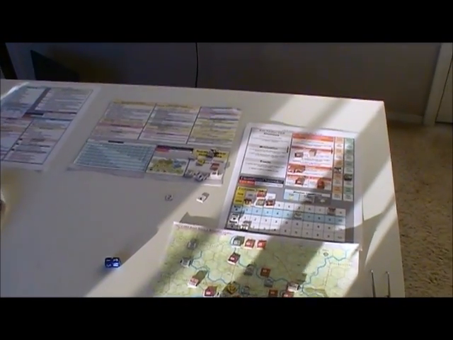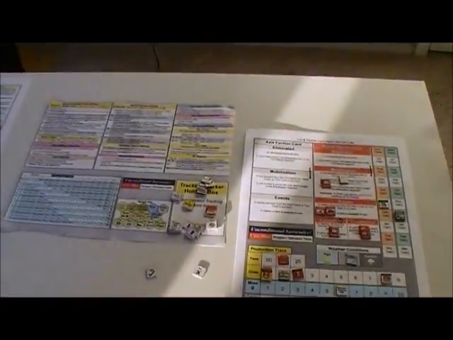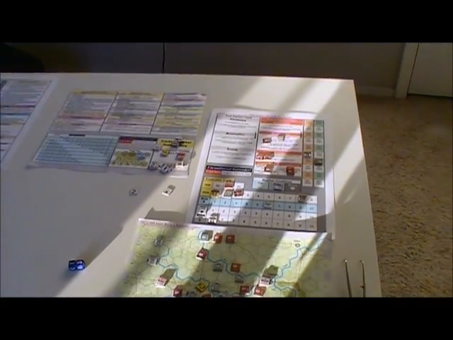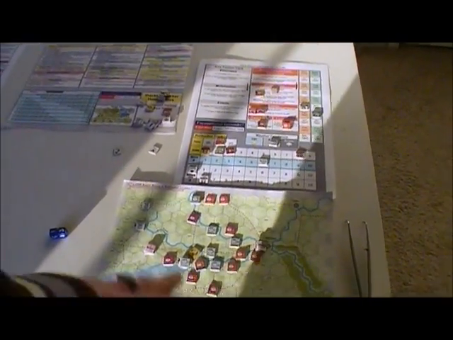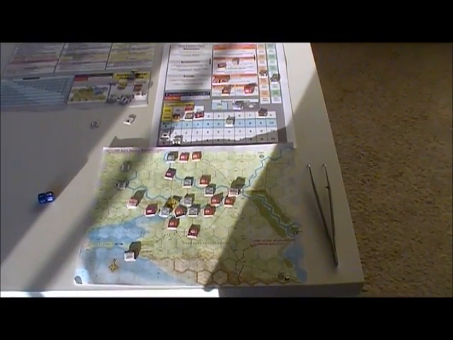Definitely would need to be studying the player aid charts constantly to play this, and that's hard when you've got the counters on it. But you know, it's just a tough way to play for me. You really kind of have to have them memorized to be able to start thinking in terms of the game correctly. All right, and let's see.